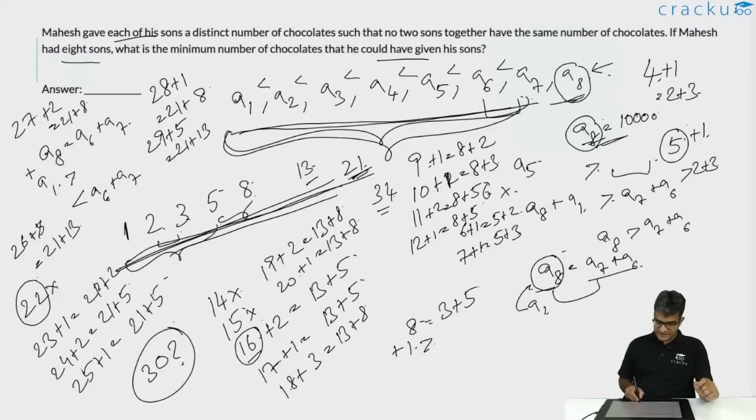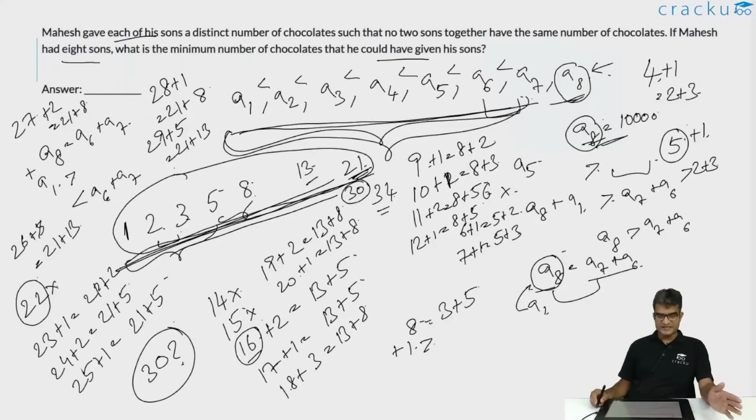That is, if you make the next number equal to 30, this condition is satisfied. Because 30 minus 21 is 9, and will you be able to find a pair of numbers over here whose difference is equal to 9? You won't be able to do that, because 2 minus 1 is 1, 3 minus 1 is 2, 5 minus 1 is 4, 8 minus 1 is 7, 13 minus 1 is 12. Similarly, if you look at the remaining numbers also, you will notice that this condition is satisfied when the number becomes equal to 30.